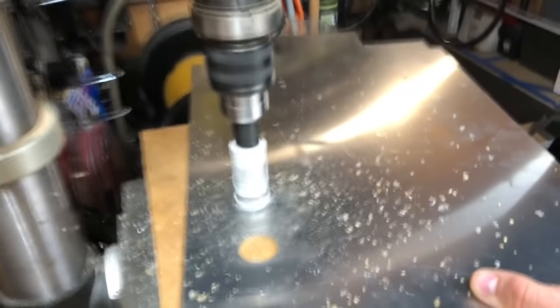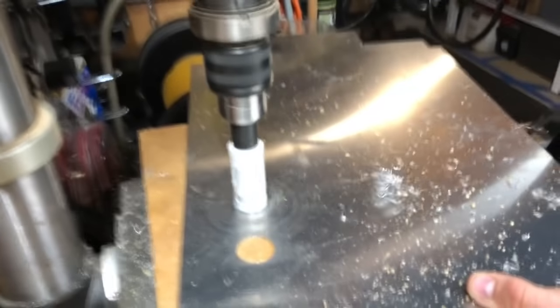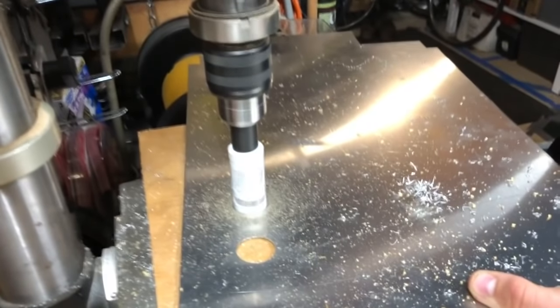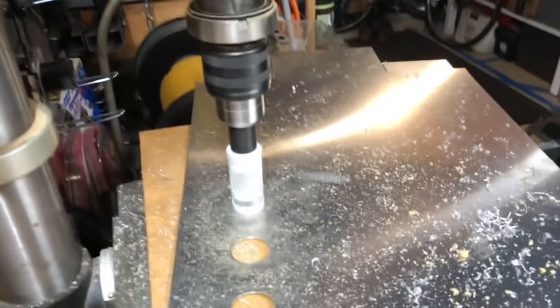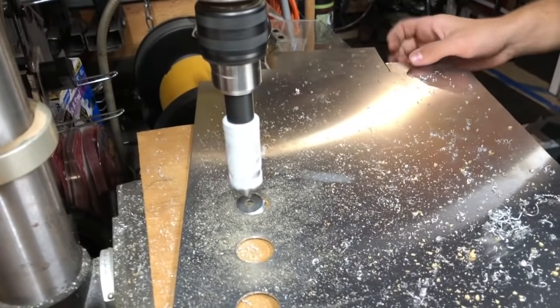And then for the tube sockets, I just used these hole saw bits. And if you want to get a cleaner hole, you can use a chassis punch or a stepper bit, but those are kind of expensive, and this did the job pretty well, so that's what I went with.